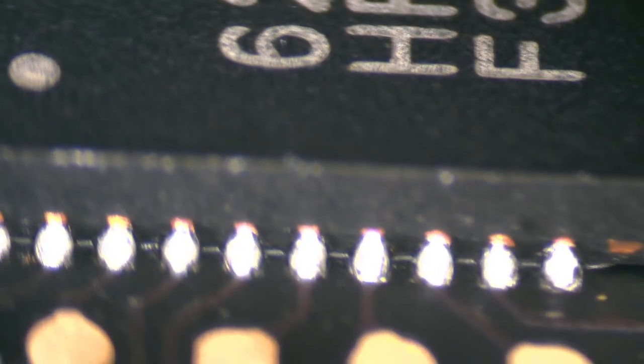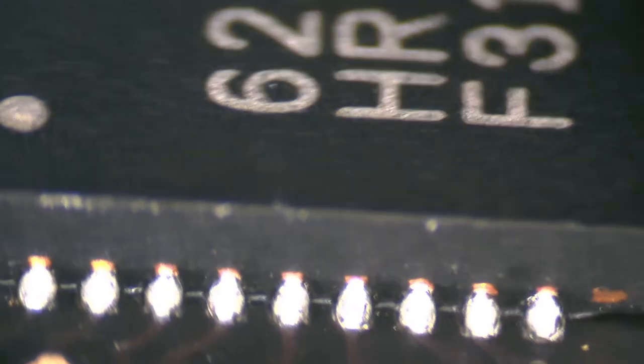I mean, I barely even move and you can't even see what I'm doing. That sucks. Sorry. Super blurry. I'm having a hard time looking at it myself. It's really hard to tell if those solder blobs are cracked or not. I mean, they don't look great. I think we can touch them up and make them look better.